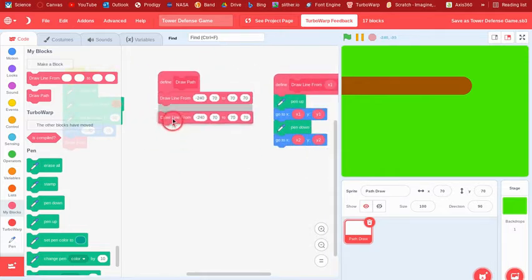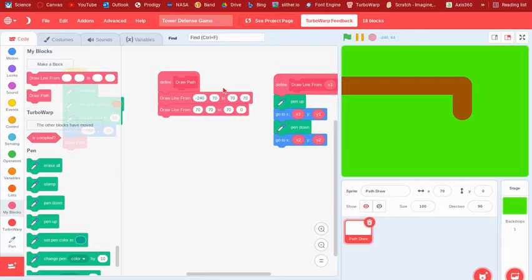Then we can just do this again, and we can say from 70 to 70, 0. So now it has this line, and then I don't really know what I want my path to do. I guess it could just, okay, my path's just gonna be really basic. So I'm just gonna change this to like 50, and I'm gonna change this to 50, and I'm gonna say 50 again because I just want it to be shorter.